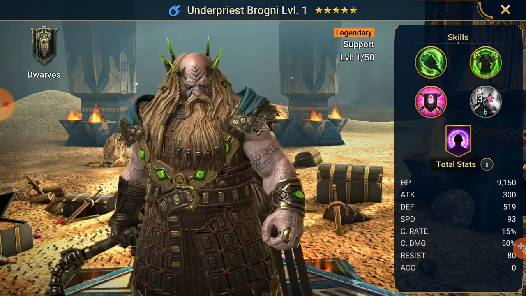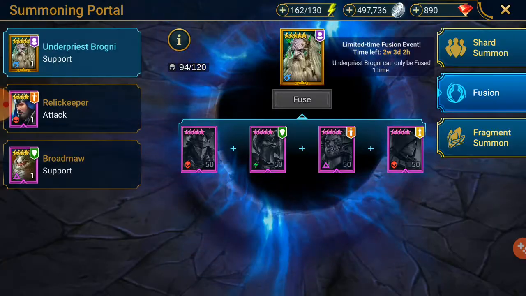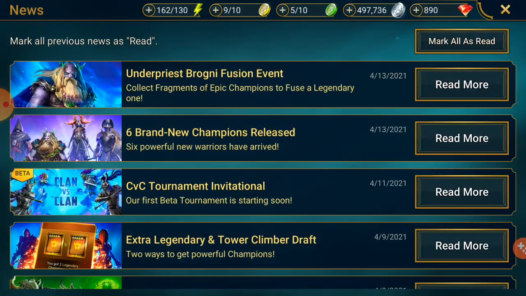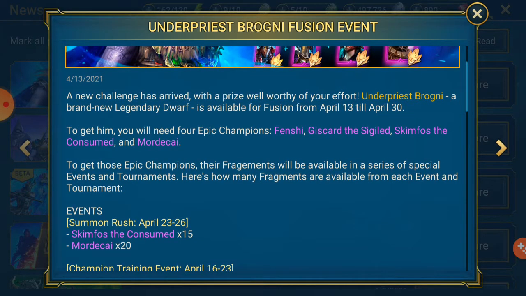So, Underpriest Brogni, it is the latest fusion, so let's quickly jump into the news for a second. We have a fusion event live, so if it opens, here we go. We have the chance to get a prize well worthy of our efforts. Underpriest Brogni, a brand new Legendary dwarf.